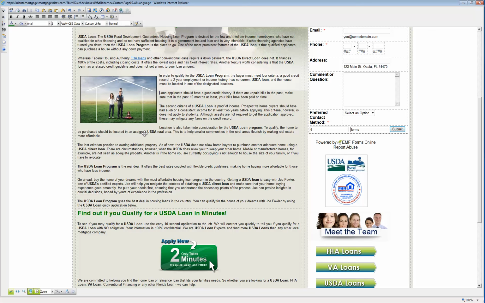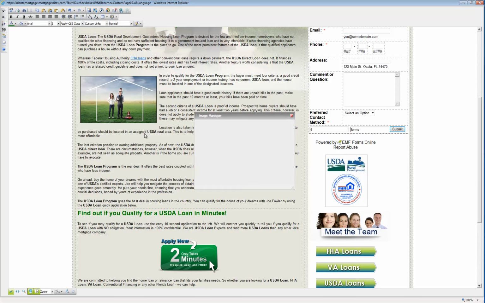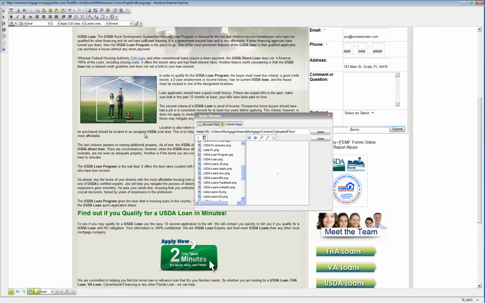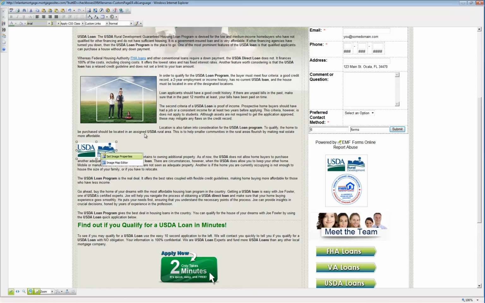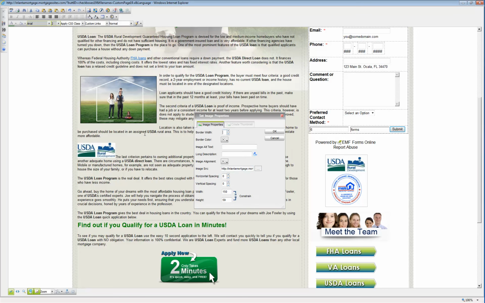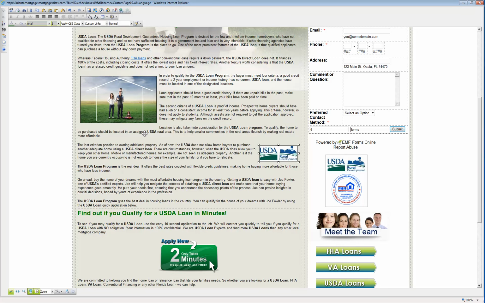Alright, so now I'm going to go ahead and add one of my other images. USDA loan program. There it is. Insert. I'm going to go ahead and put that one as a 1. USDA loan program. And you will find these images in the image manager here as well, so you can use them. You can come to this page, resave them as your own, as a different keyword, and still again make them.